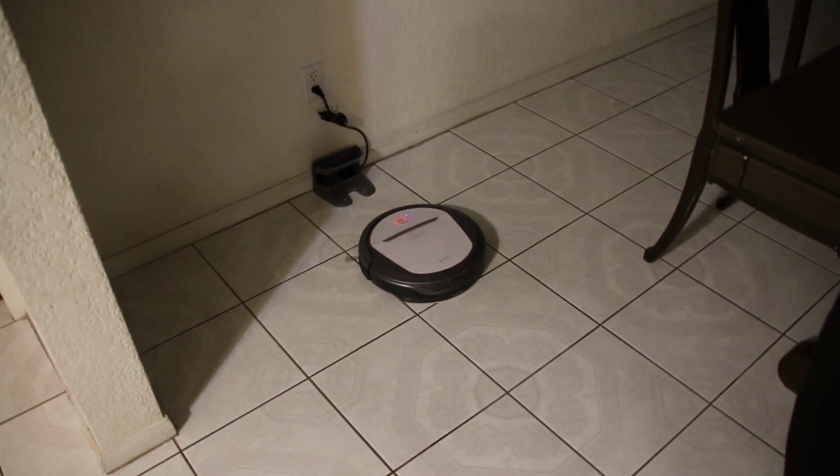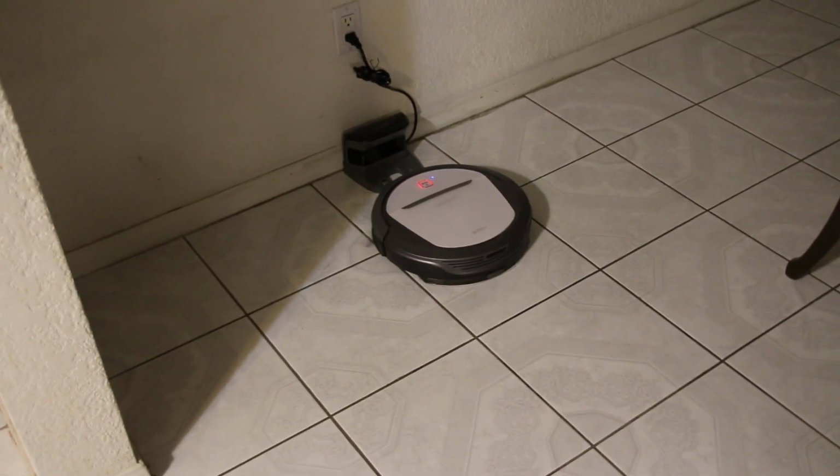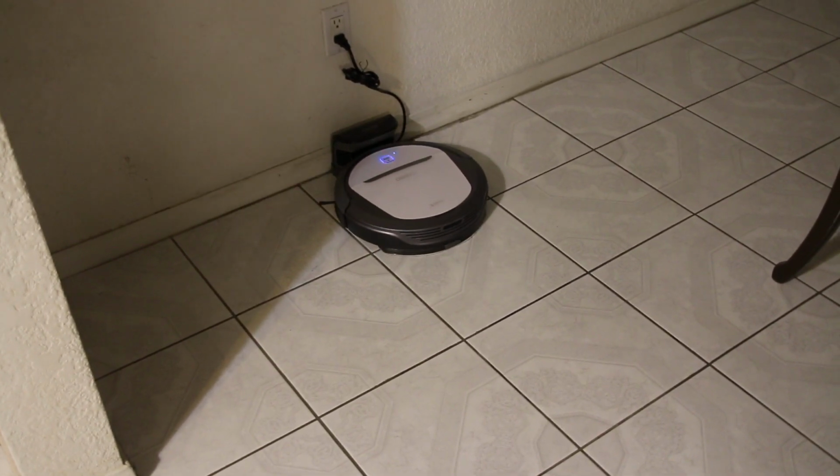If it's low in battery, she's gonna go back to the charger like this. You can see a red light, then she's going back to the charger. Now she's connected to the charger, she'll be charging for as long as she needs to. Then it's gonna be fully charged, and then she'll go out again on the program time, okay?